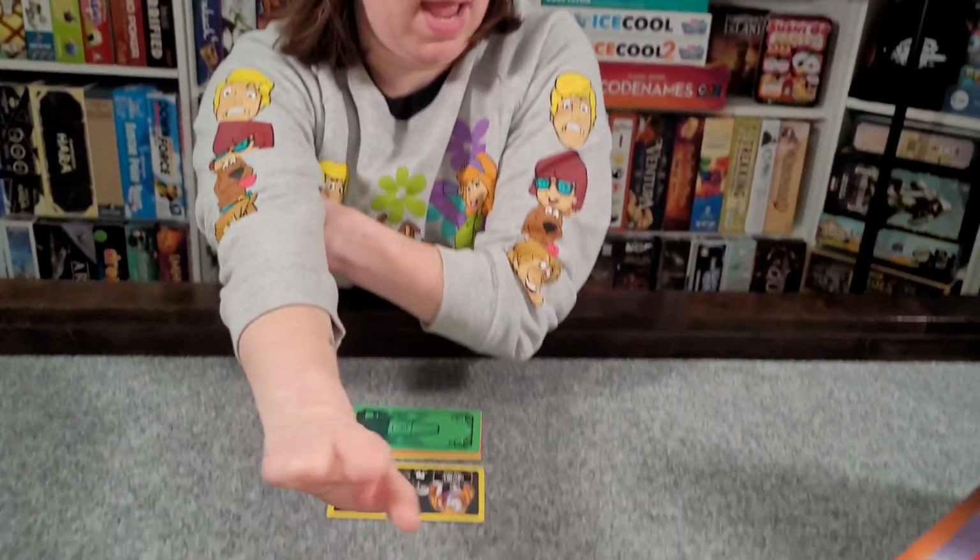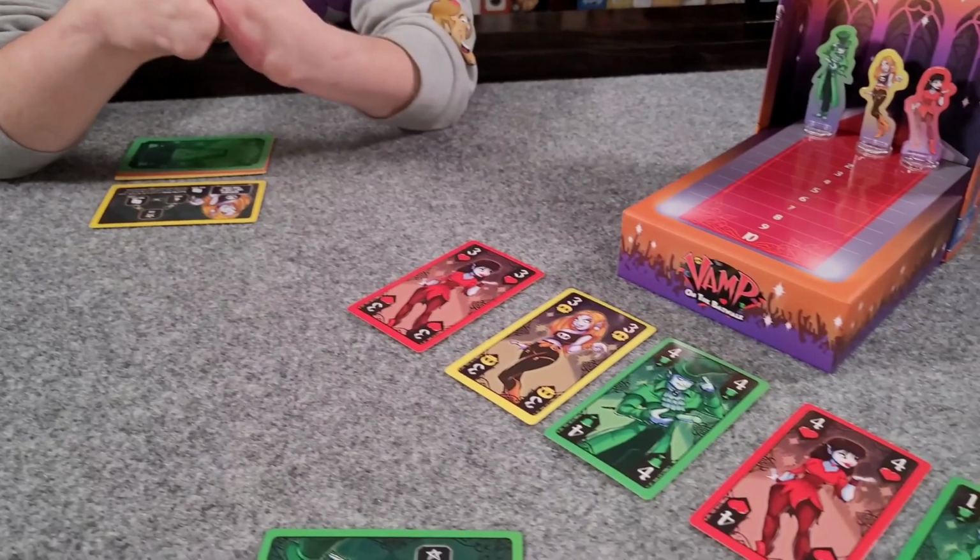In some trick-taking games, you can play offsuit. So even if you had a heart, you could play a spade if you wanted to. In some, you don't want to take any tricks. In others, you want to take as many tricks as possible. In some, you want to take the right amount of tricks, not too many, not too few. There are a lot of variations at this point on the general trick-taking mechanics, but essentially that's how it works. So this is a trick-taking game at its heart, and it's wrapped in this vampire fashion show theme.